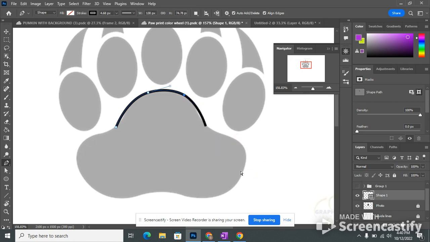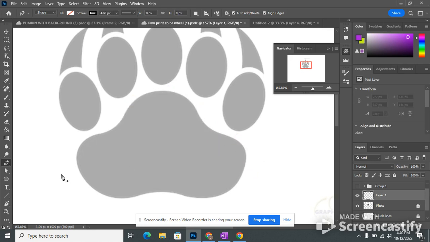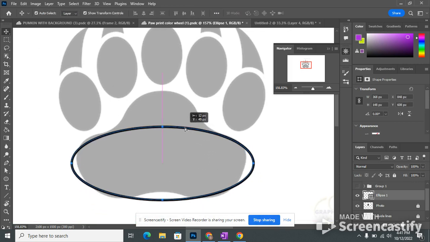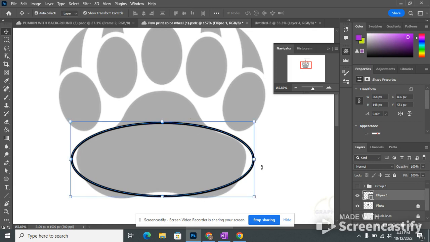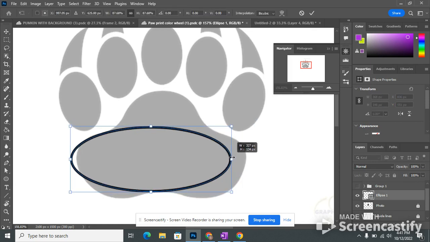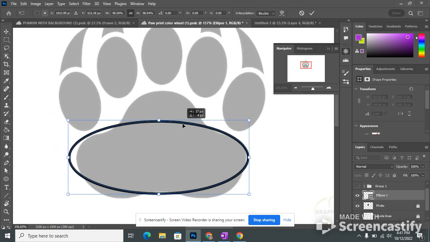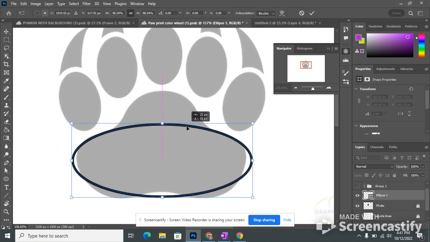So instead, I actually am going to delete this and start with an oval. But take your time, experiment with what works for you. Try the pen tool first, and if it doesn't work, you can start with a shape like I'm starting with now. Now I'm starting with this shape. Doesn't have to be perfect, but I'm going to try and line it up about where my image is behind it.